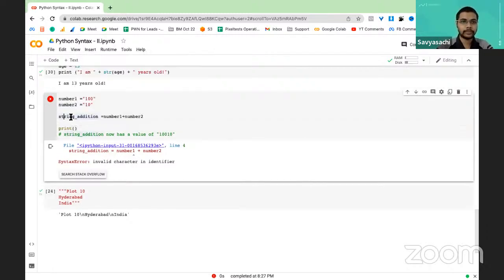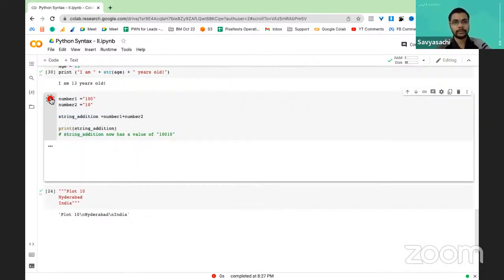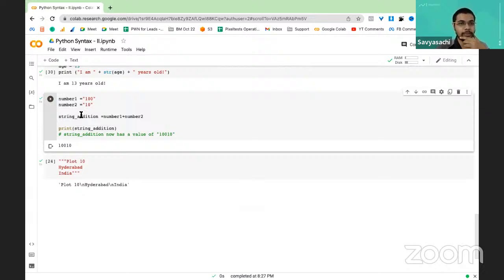String addition. Now you see, you might expect 100 plus 10, which is 110, but that is not how it works. So it is just going to add both of them, right?